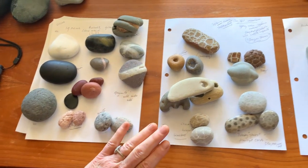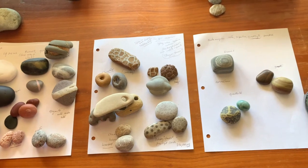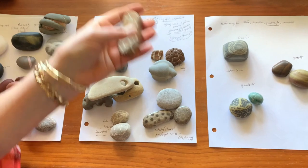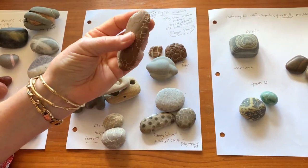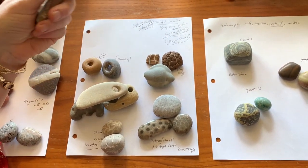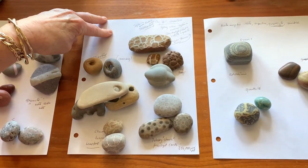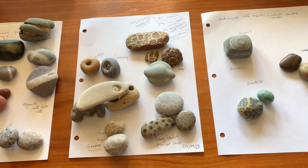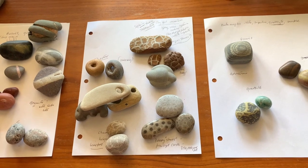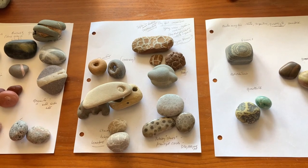The next type we're going to go to are sedimentary rocks. These are septarian nodules — this is called a septarian nodule, made of clay and silt. Sedimentary rocks are things that came from when particles settled out of water or air: corals that broke down, calcium carbonates, clays, silts, things like that, and they compressed.